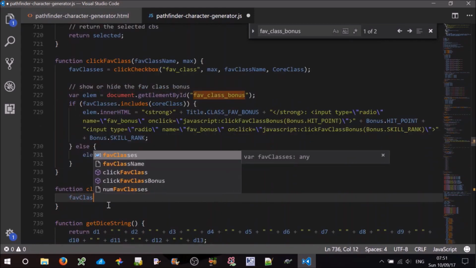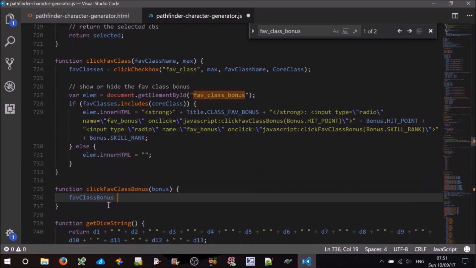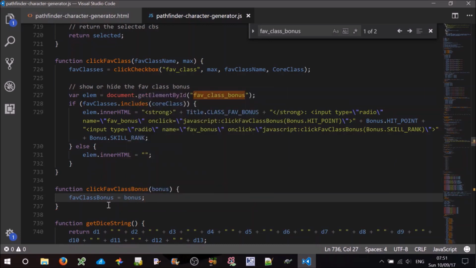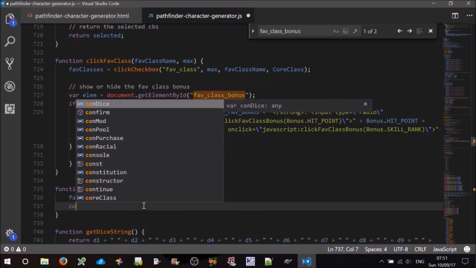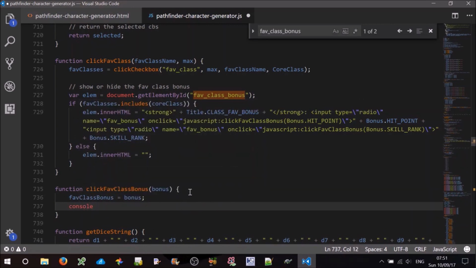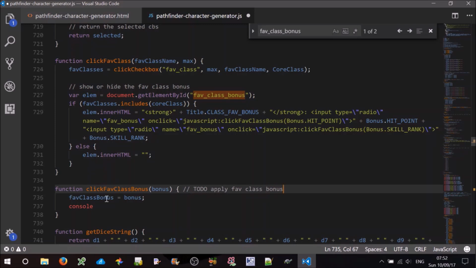Fav class bonus equals bonus. How about we output, because we'll need to do this later, I suspect, a to do: apply fav class bonus.